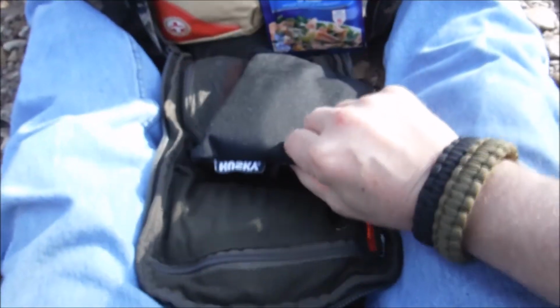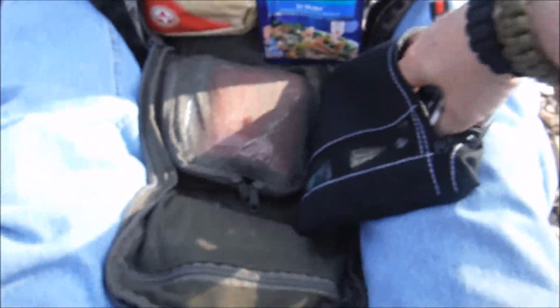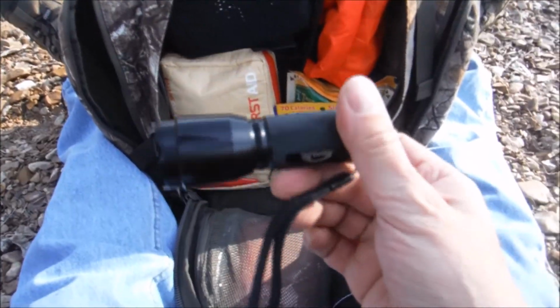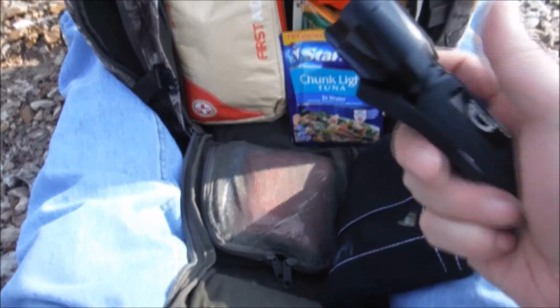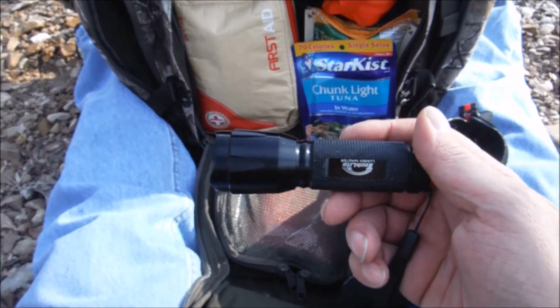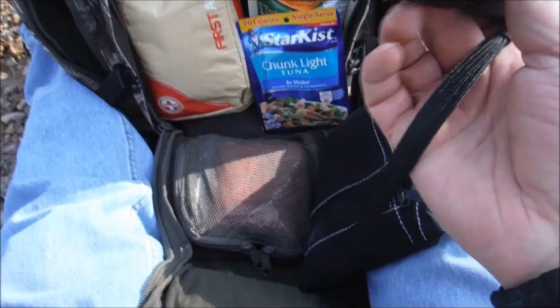And then in this Husky bag that I picked up, I think from Home Depot, I got a set of 3 of them. The drink mix bag was another one that's just smaller. Inside of here, I carry my flashlight, which is just a TekLite Lumen Master. I got this a couple of years ago. If you guys remember when Joplin got hit by tornadoes, this was given to me by Search and Rescue that night. It's a pretty bright light.